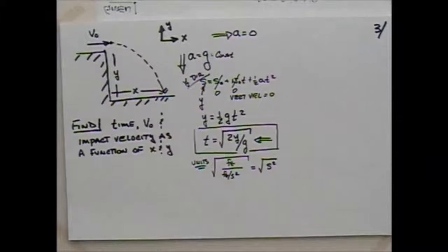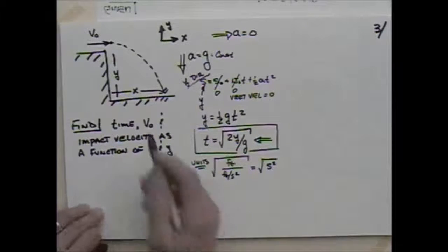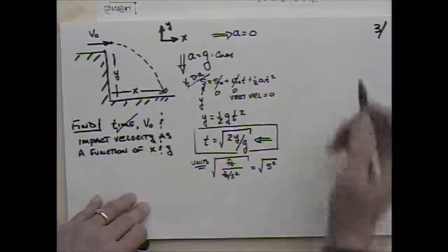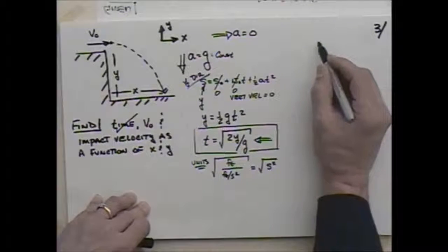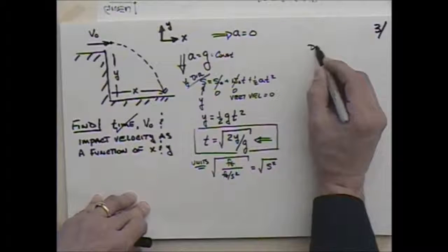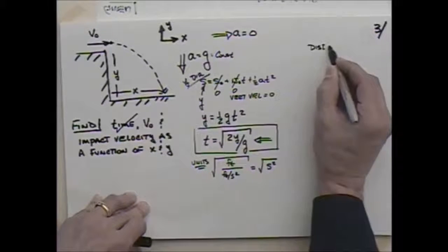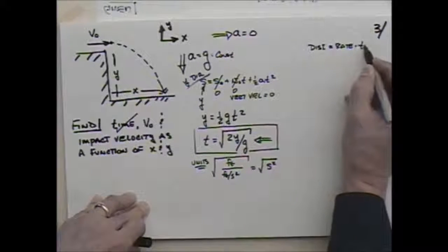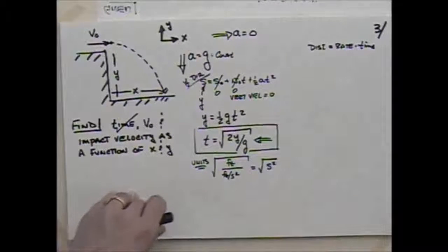We can say that's the time of free fall. Questions with that? Okay, so we got time. Let's see, V naught. What's V naught going to be? Well, once I have time, I can go back to the really fancy equation that distance is equal to rate times time. That's the one I said you use every day.